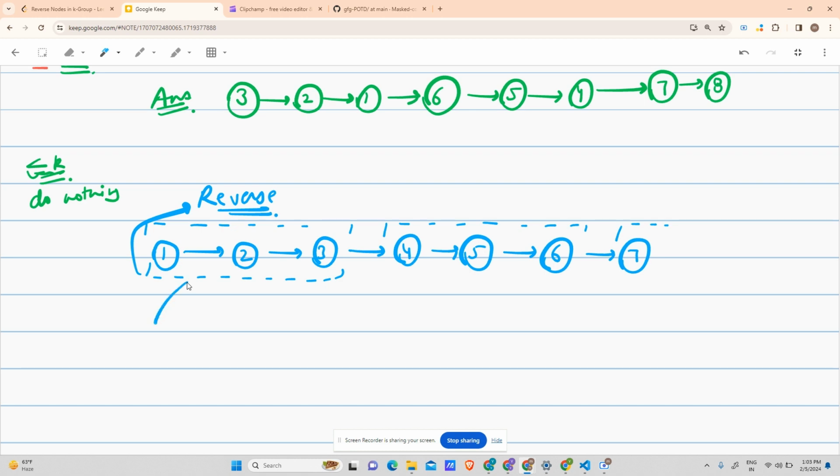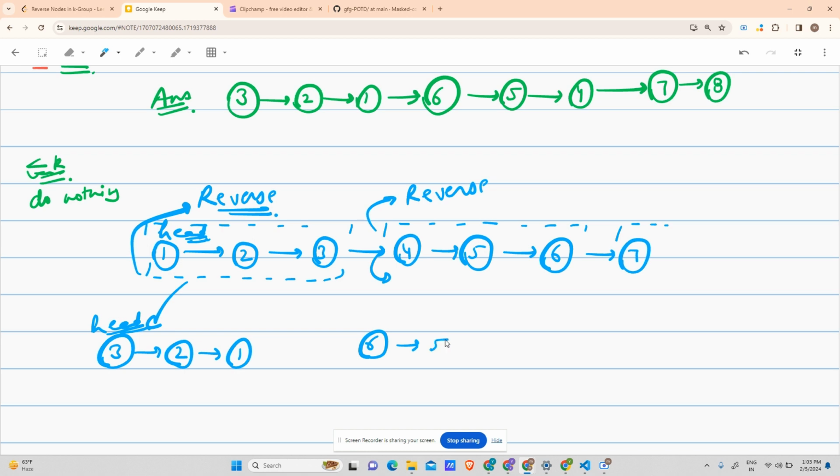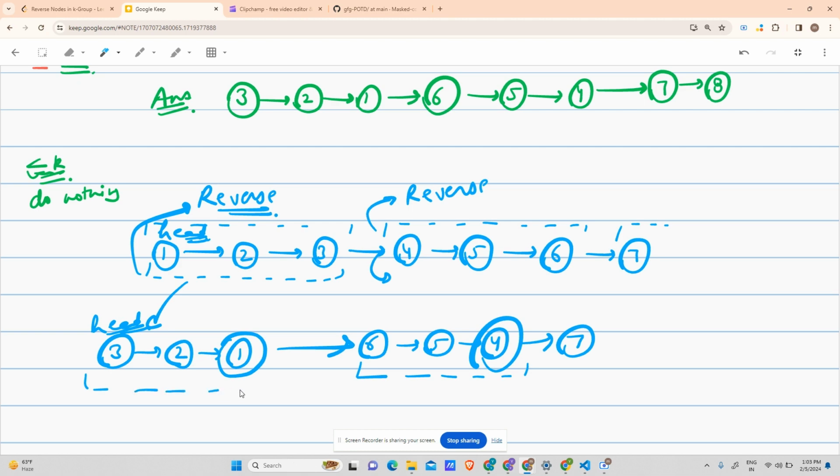and store it. After reversing, it will become 3 2 1. But pay some attention, head is initially here, and at last, after reversing, head comes here. That is, head is changing right now. If I do the same thing, send it to reverse, this will also become 6 5 4. Now I just have to carry out the operations to connect this node with this, and this node with this. These are the only operations I have to conduct extra other than reversing.